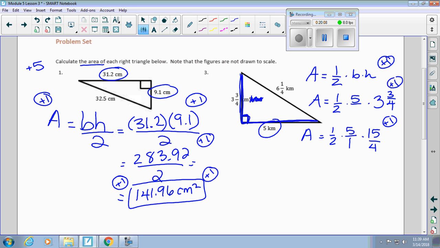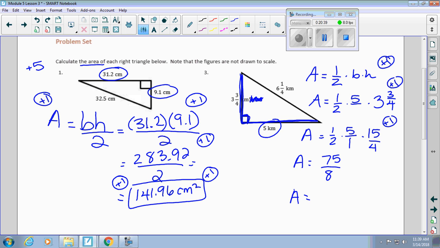However, if you did this on a calculator, I think you could get away with not doing this part of it, because on our scientific calculators, you can type all of that in without doing the improper fraction conversion, as long as you know how to use that ABC fraction button. So anyway, if you multiply straight across here, you have 1 times 5, which is 5. 5 times 15 is going to give you 75. And then 2 times 1 is 2, times 4 is 8. So you're going to get 75 over 8.